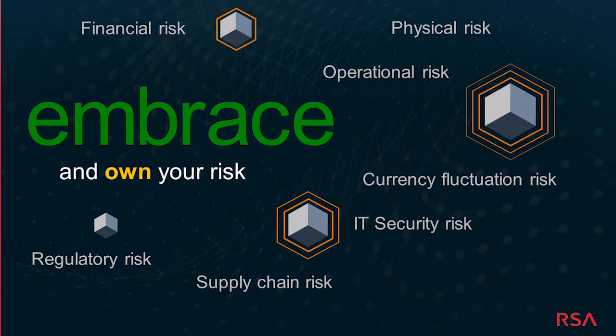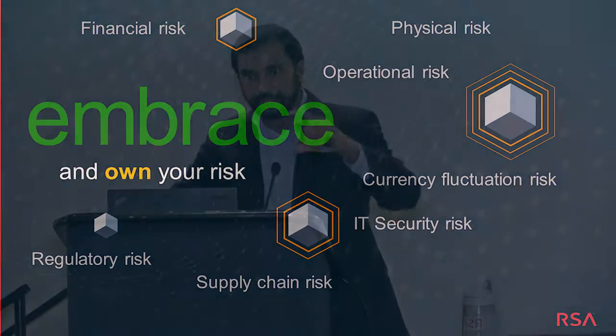There's enterprise risk, there's IT security risk, there's physical risk, like an earthquake, for example. There's regulatory risk, there's supply chain risk. It turns out that when we think of risk in a more holistic sense, IT security risk is certainly one element of that risk chain. It's probably the least understood, if not the most prominent element of that chain, but it's just one element of risk overall.